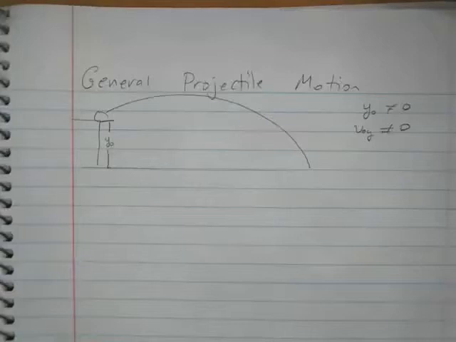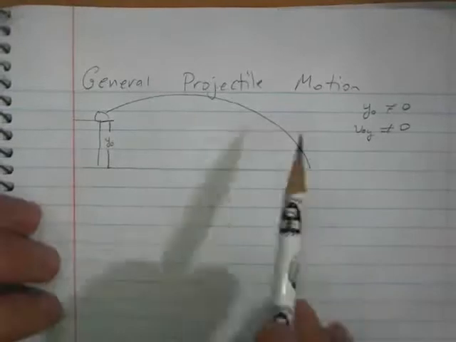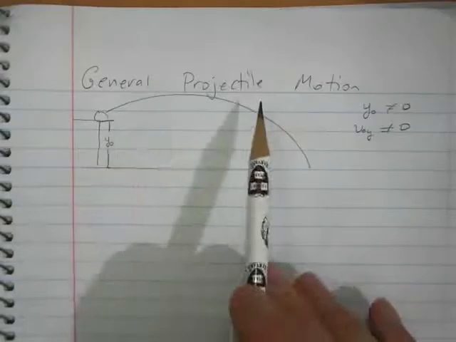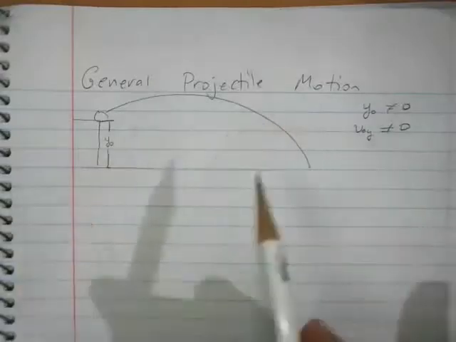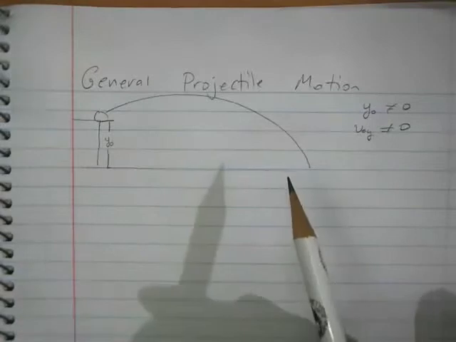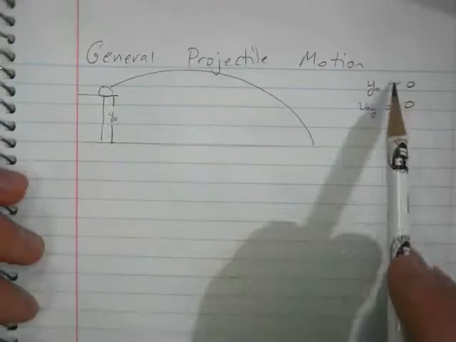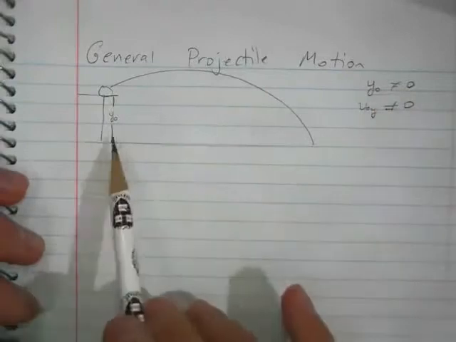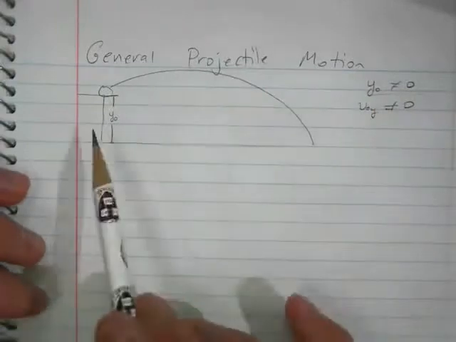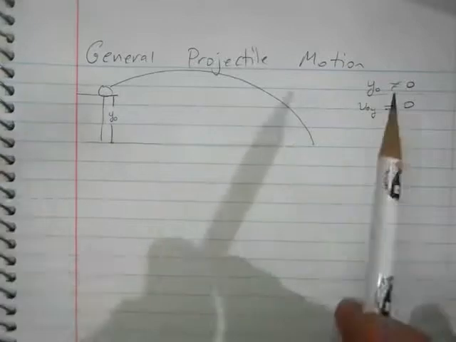Today we're going to look at the general case of projectile motion. And when I say the general case, we've already talked about projectile motion. There are no new concepts going on, but now we're not dealing with any simplifying assumptions. For example, we talked about zero launch height recently, where objects were fired or thrown from ground height. That is no longer the case.